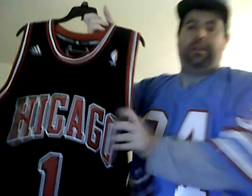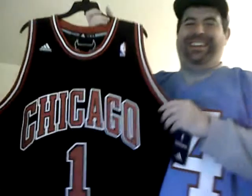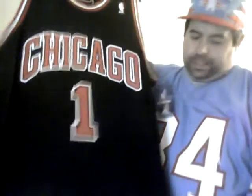I just always like that. I like that teams had their logos on the back, the teams that did it. Now every team has the generic NBA logo on the back. I'm not a big fan of that, but I prefer the older ones because there's something just a little sharper about the logo on the back than the NBA logo. Back then, of course, they all had it. Now they put it in the back. It's all to make money. But it's generically stitched. It's a Swingman, but it's still really nice.